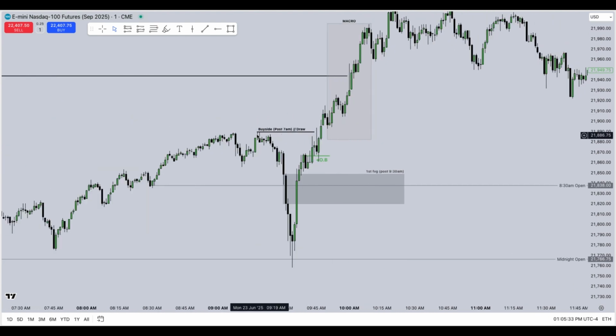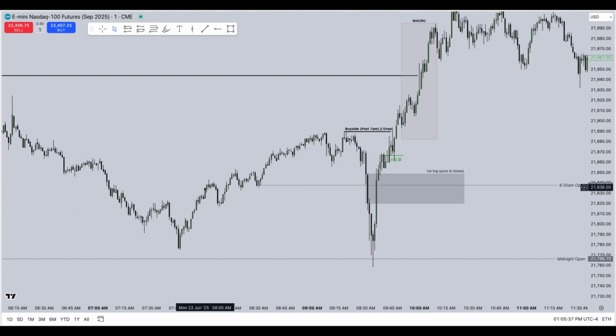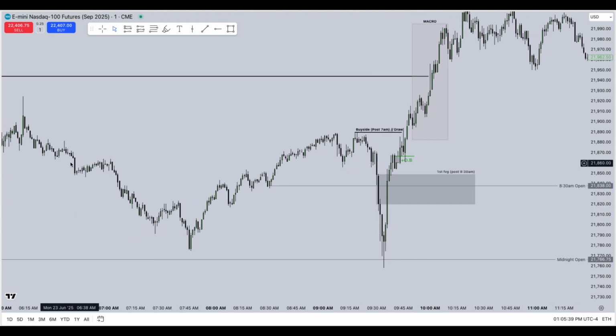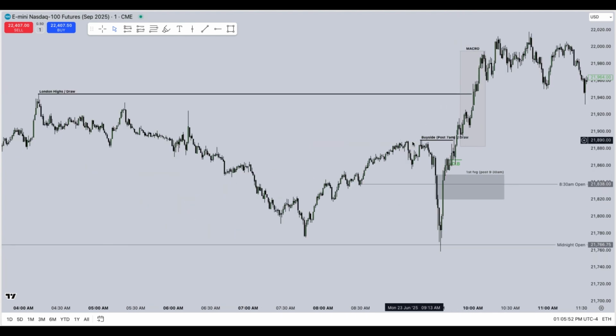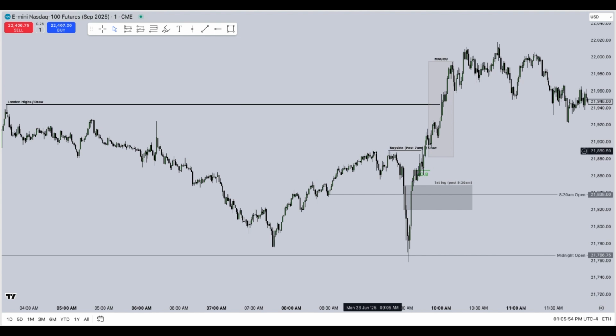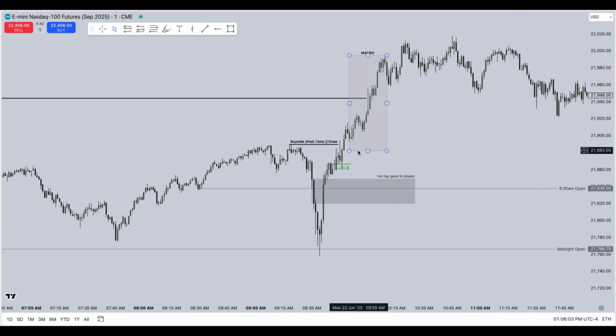Then the second type of target is the post 7 a.m. buy side or sell side liquidity. So you want to locate the 7 o'clock candle, and after that you're only looking for equal highs or equal lows in price. So we had equal highs here. I know this high is slightly higher than this one, but when you zoom out, it's close enough. So retail put their stop loss above these two highs, thinking that it's a strong resistance zone and it's going to hold, right?